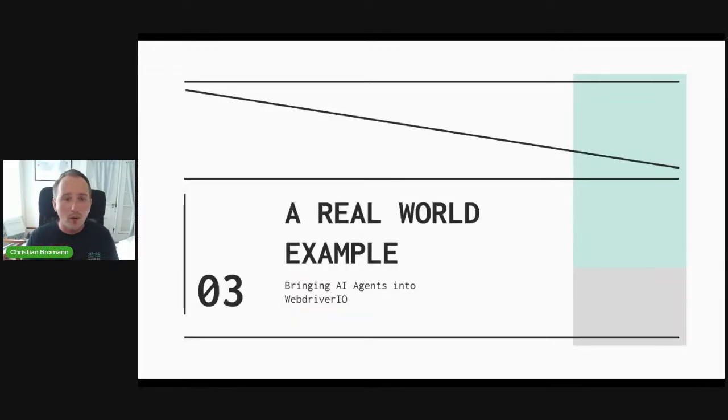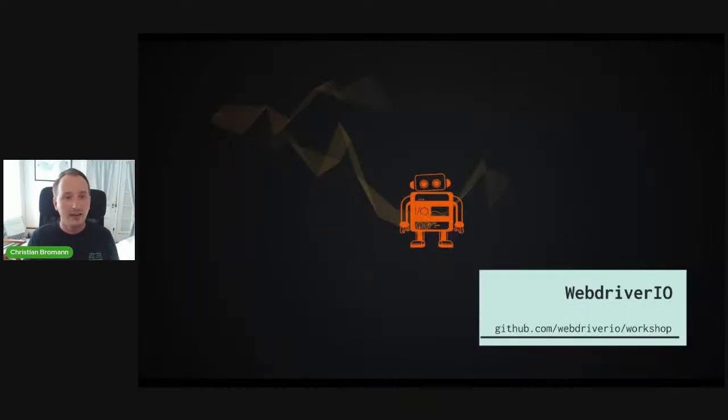Let me give you a real-world example of how you can integrate AI into a project today. I use WebdriverIO, obviously, for that example, but the idea and concept behind it can be applied with any framework you have. So let me switch my screen to my IDE.